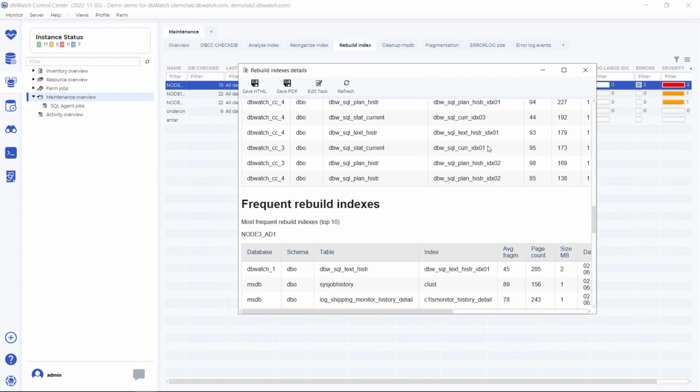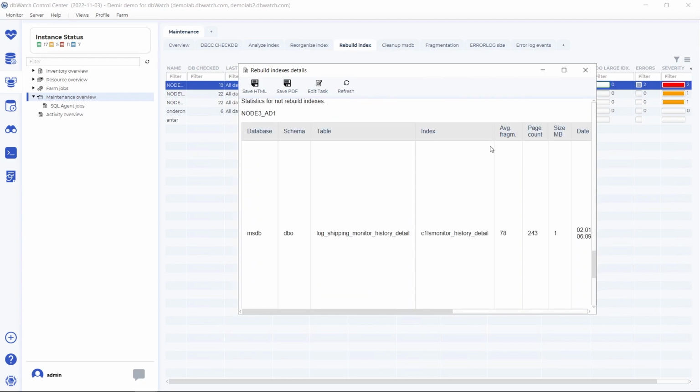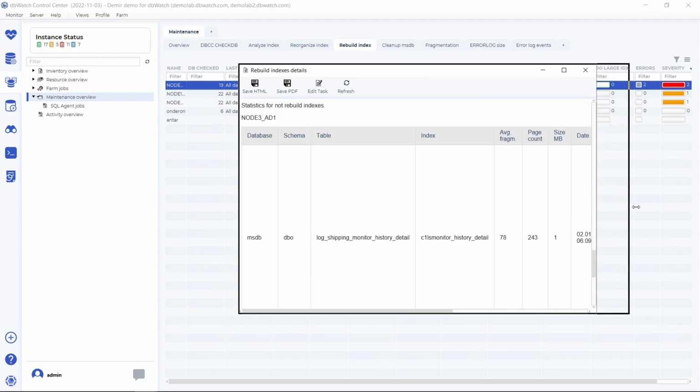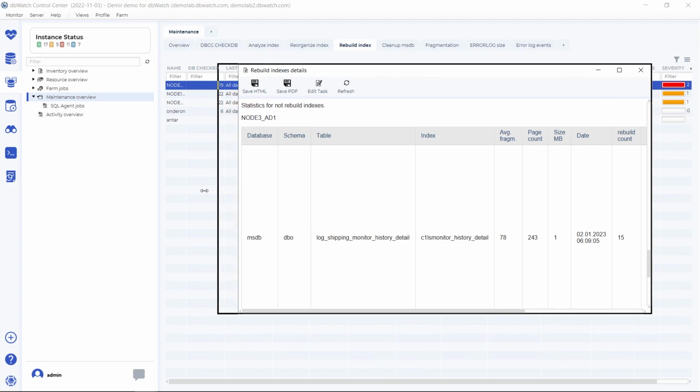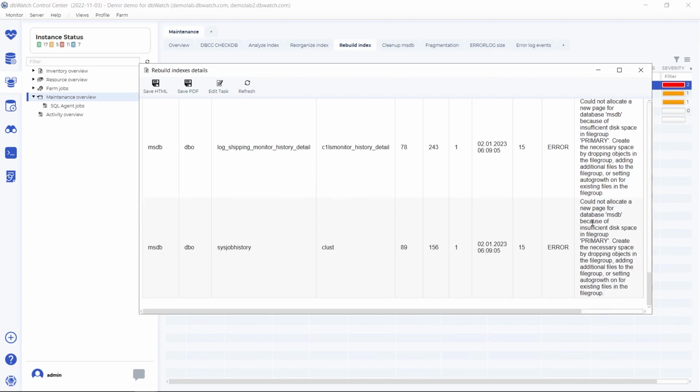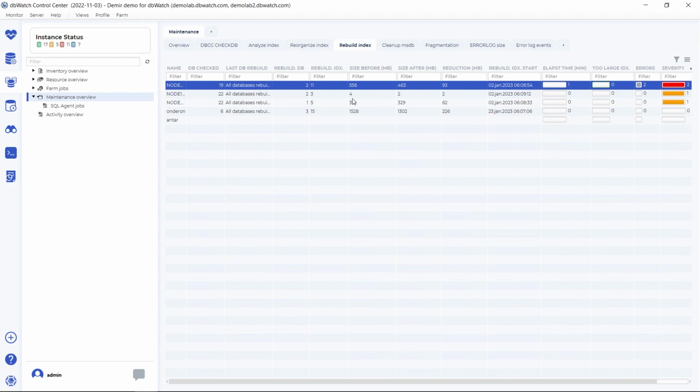So you can see the statistics, and it has a couple of indexes that have not been rebuilt. So it has an error, and then you also have the error message why it's not rebuilt on the system. So it allows you to track all the maintenance jobs and investigate why they're not running, and of course verify that they are running, etc.